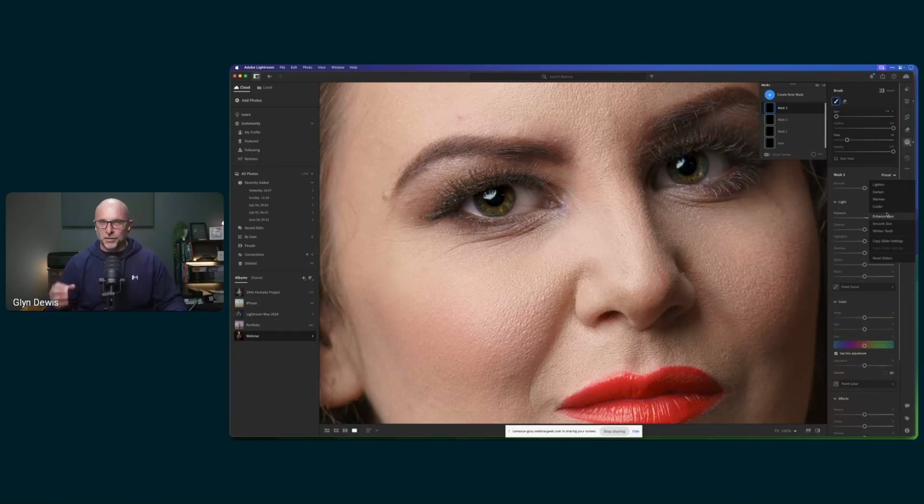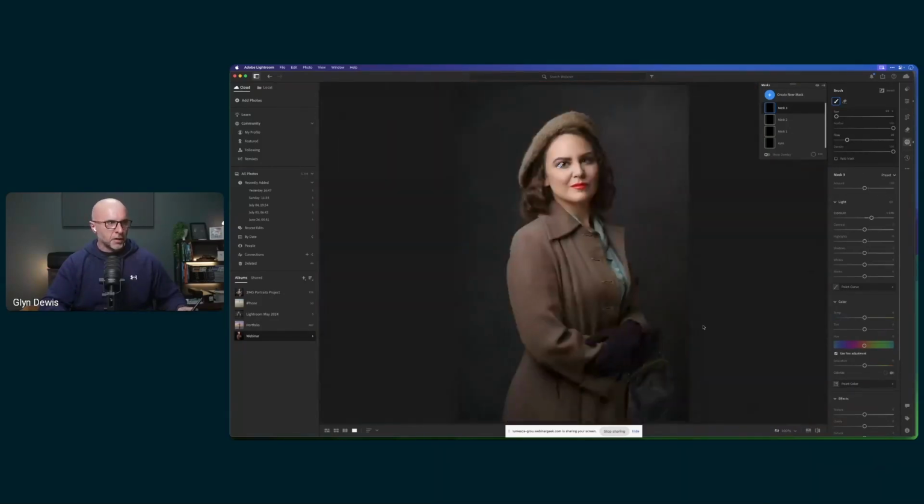It's quicker for me to just create a new brush, put the settings I want in there, and then crack on. So that's why I tend to do it that particular way. All right, so let's just zoom out now then. A couple of extra little things I want to do with it. How far have we come with this image so far?